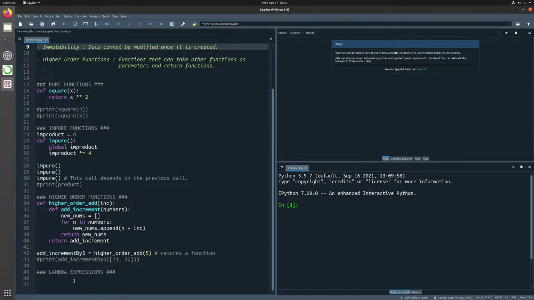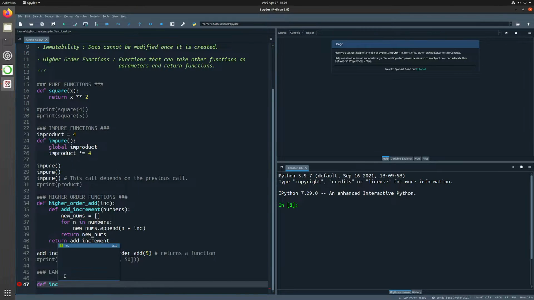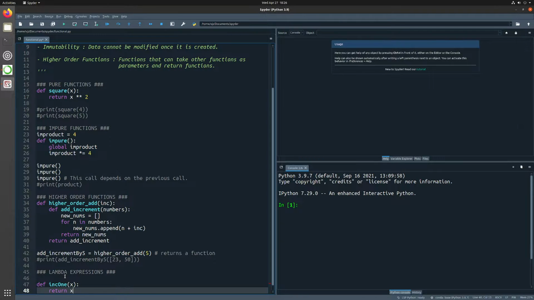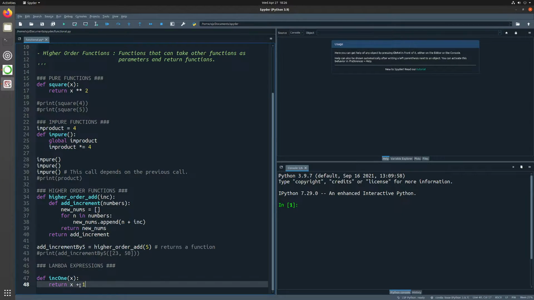You might have seen them before, but you aren't really sure how to use them, or some people might have said Lambda functions are anonymous functions, which is true. For example, normally, let's say we want to increment a value by 1. So we can just do increment by 1, and then we return x plus 1. This can be a normal function. You can call it, you can do inc1, and then it'll just increment by 1. So this is a normal function with an actual name.